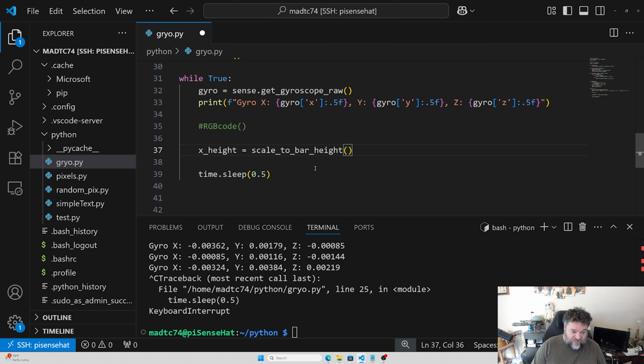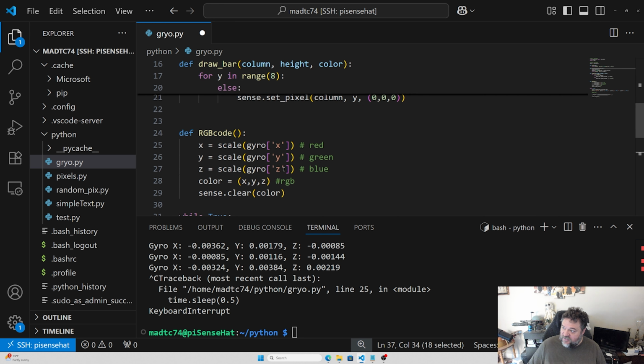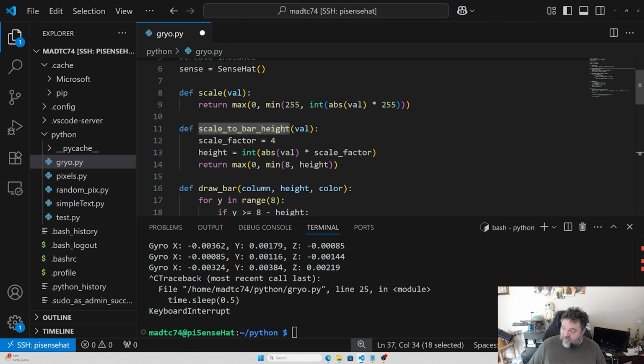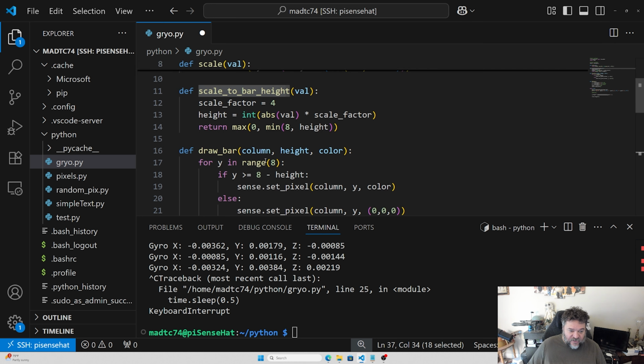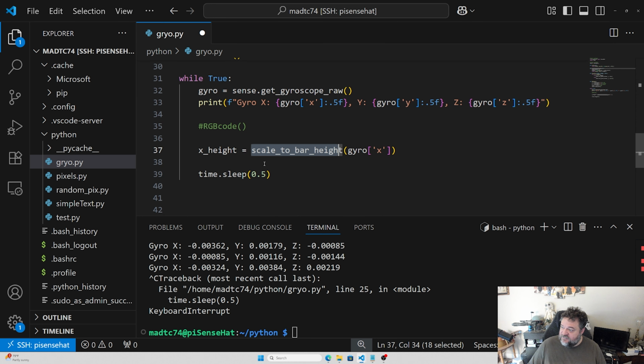And then we're going to do the gyro. And then I'm going to do the X. So scale to bar height, gyro X. So that's going to call the scale to bar height function. So we'll go up here, scale to bar height function, and then it's just going to go through this function right there. So that's how we're getting the height.